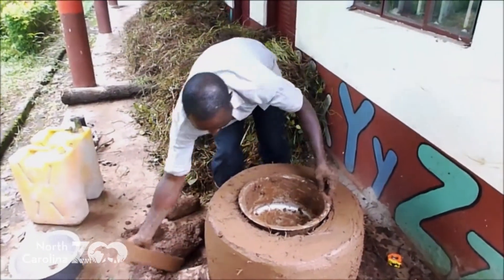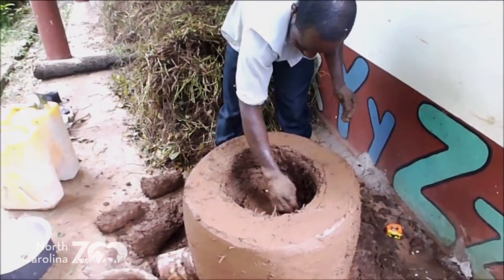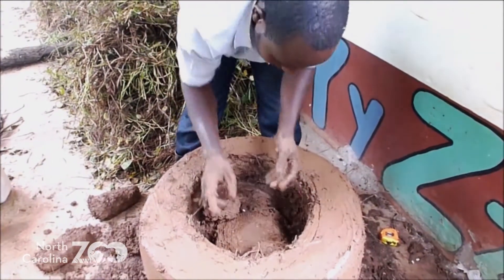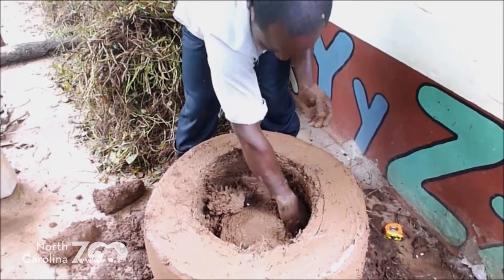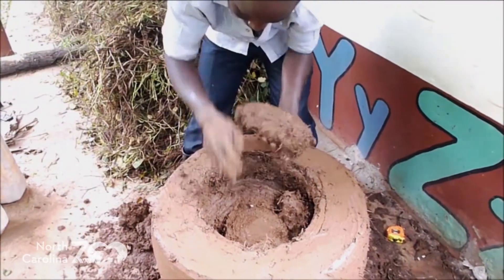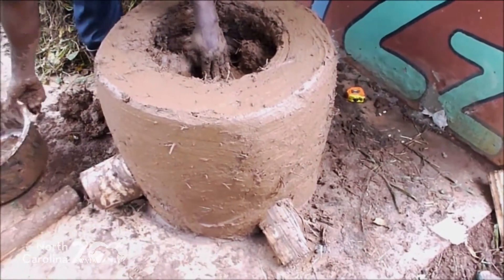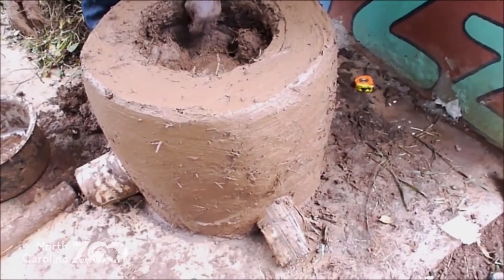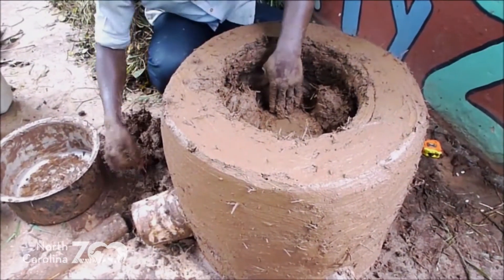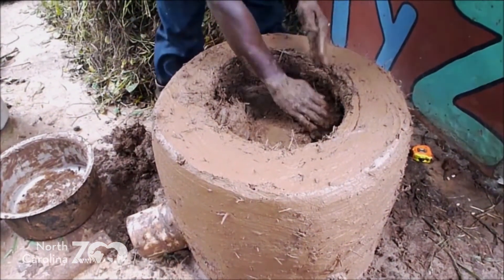Now the smoothening is completed. We remove the cooking pot once we complete the smoothening. After removing the cooking pot, we now insert and fix the pot stand. The pot stand is fixed to allow free air and heat saturation. After the pot stand is fixed, we now leave the stove to dry for a month. After a month, the banana stems decompose and shrink. Once they decompose and shrink, we remove them and then the shielded stove is ready for you.